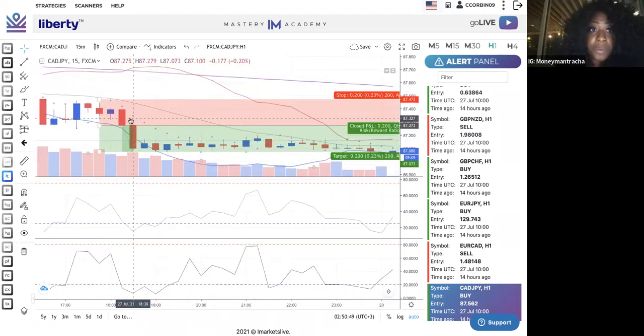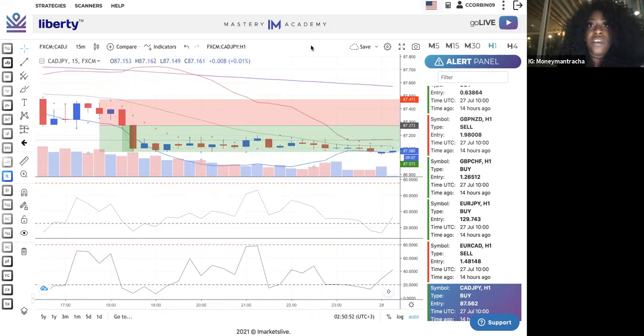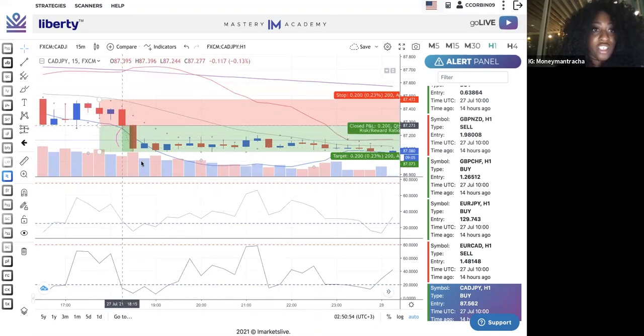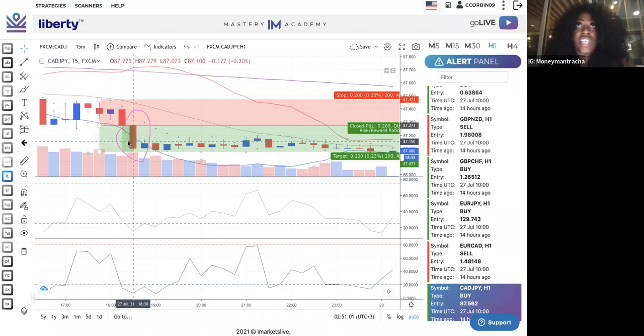This will be good for 20 pips. This is good. And do you know why that's good? Because if we look at this candle, the candle actually is in that green zone. That's perfect. We could have definitely got 20 pips off of that candle. Does that make sense, y'all? Drop a 1 in the chat if that makes sense.